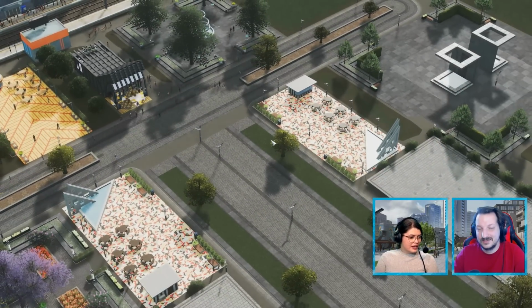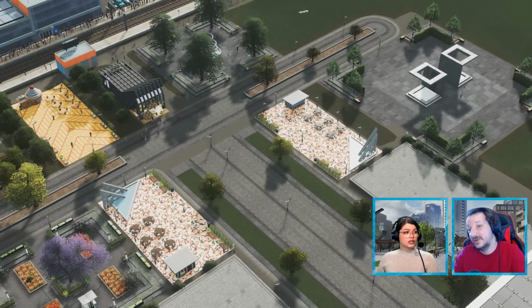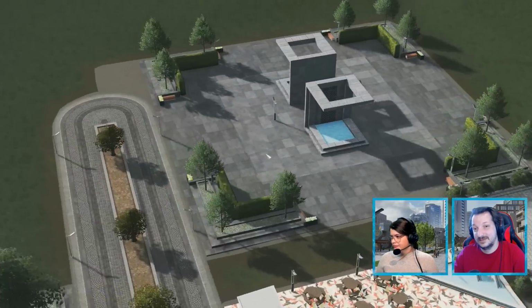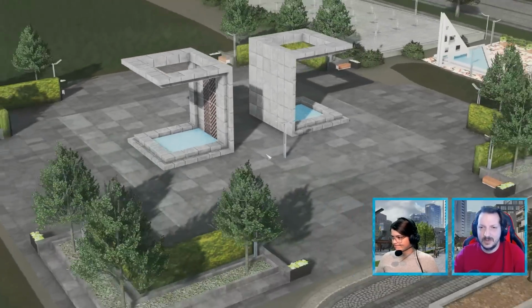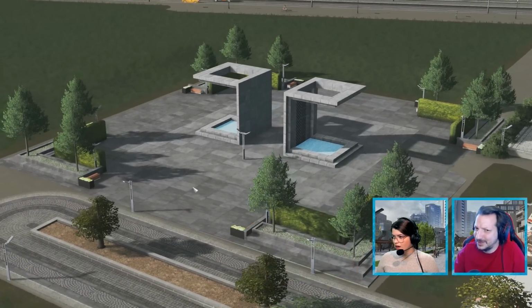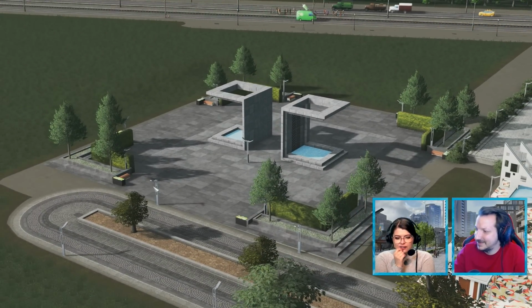There is one, Maddie, that we didn't look at. The one right next to it. Oh yeah, this one. Sorry, my bad. This is the fountain. Again, it's another kind of fountain plaza, which I think would work really well as a memorial. It does seem a little memorial-like. Yeah, I can see that for sure.